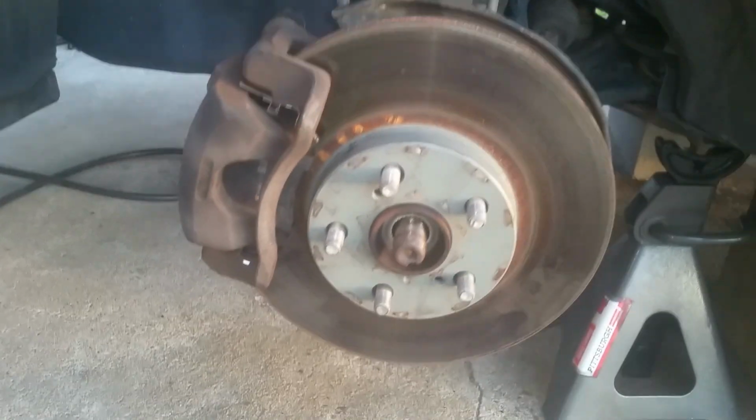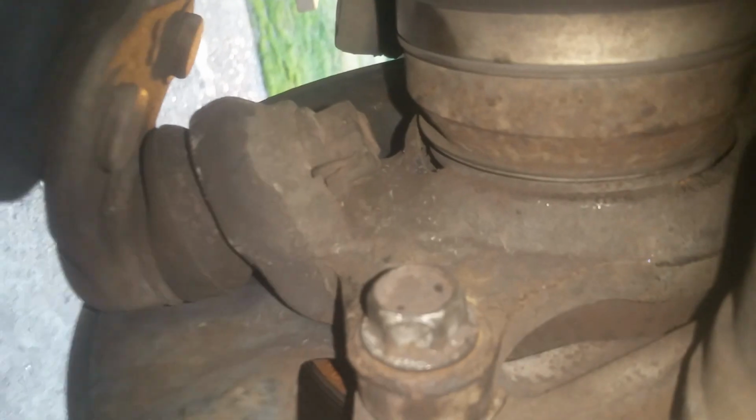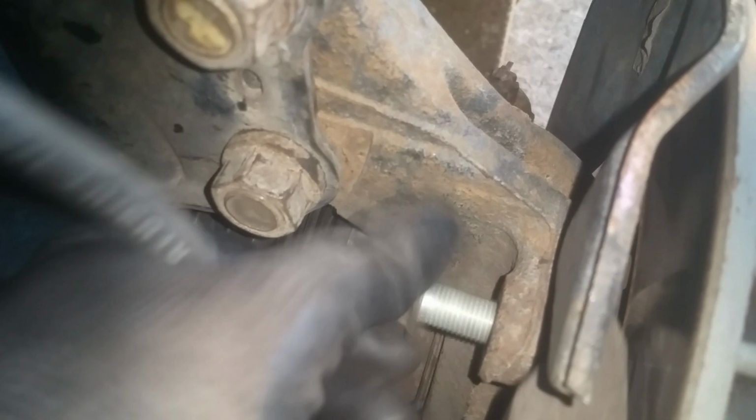Okay, now with that out of the way, I'm going to go ahead and get back here and get on this 17 millimeter right there, and you can rotate this wheel, you can turn it to the left to give yourself room to get back there a lot easier. And also we're going to be wiring this up out of the way. Okay, so I got these loose, 17 millimeters. I'm just going ahead and taking these completely out. And this will remove this whole bracket.